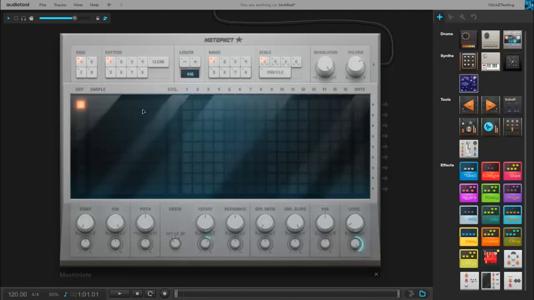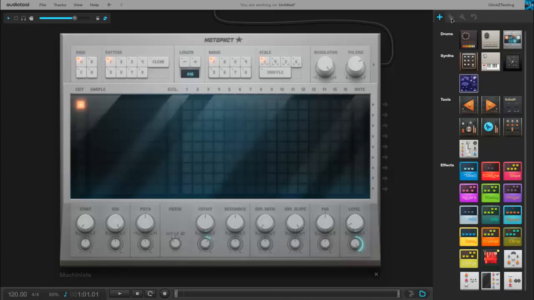This is where samples come in handy. If you notice, it'll say sample. And here's your 1 through 16, and here you can mute it if there's some weird noise coming off. I don't know what you would actually use this mute function for. So let's just go through this.